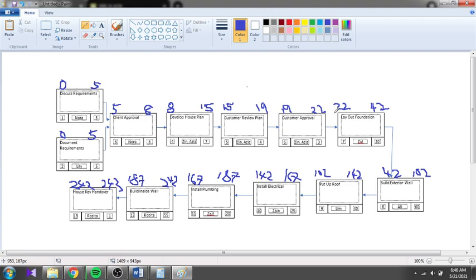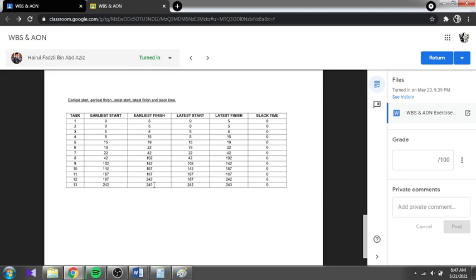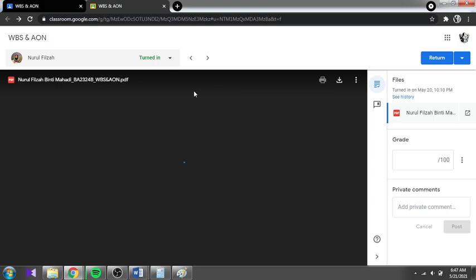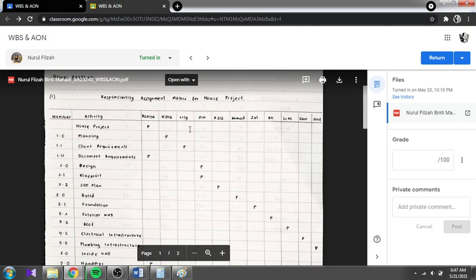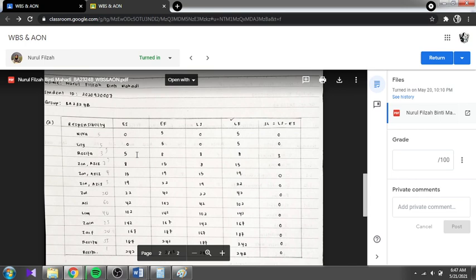So correct or not? So check. Some of you got 243. Yes, correct. Kenapa ye dia ambil 243 betul? Hairul ambil 243. So tadi jawapan tu betul lah. Confirm. And the last one, Nurul Filzah. Filzah, don't forget to put an S. 243 also. Tapi kat sini kenapa ada 5, 8? This one is 8 tolak 8, kosong. 8 tolak 5, 3. Betul?